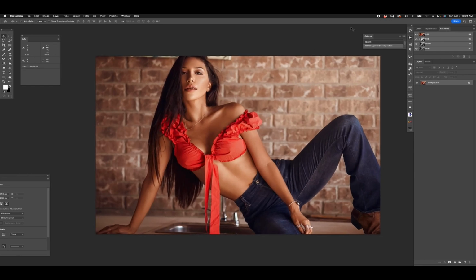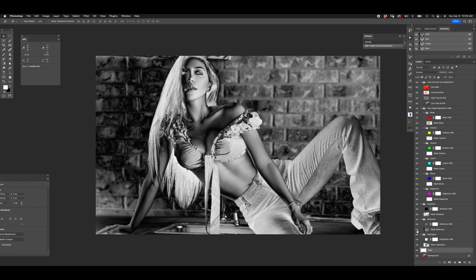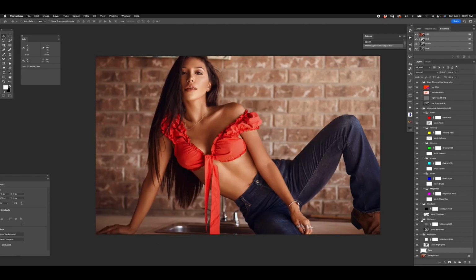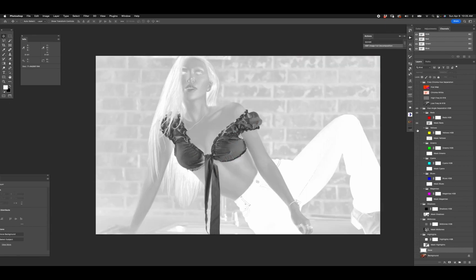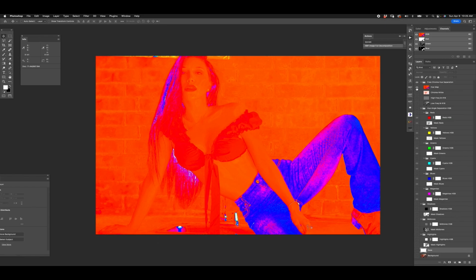Let's try a portrait. So let's run image full decomposition. The way this little action is set up, it assumes that you have a color image, and if you don't, it still will succeed, which is great, but it's not as useful if you don't have a color image. Once again, the stack is done. We can see there's our midtones that have been extracted, not arbitrarily, but mathematically. Then we have our red. Again, we're looking at a positive. This is the reds, and this is the yellows, etc. And then, of course, we have everything from the low frequency to the chroma white on top, to the hue map on top as well.